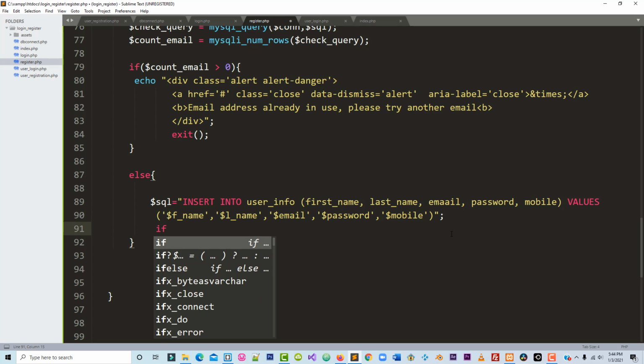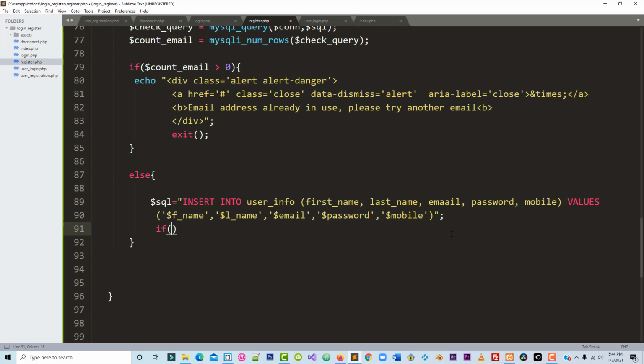Now, when you run the query, okay, what's going to happen when you run the query? You say you want to echo double quote. This is what you want to echo inside of this double quote. Let's keep it as simple as possible.